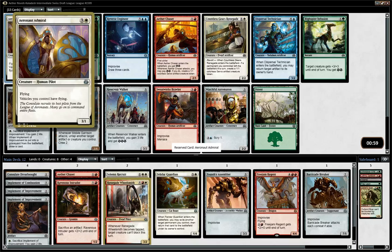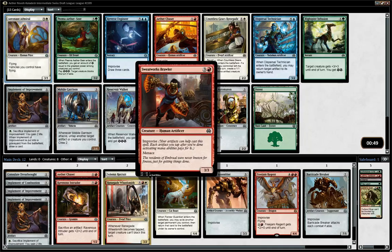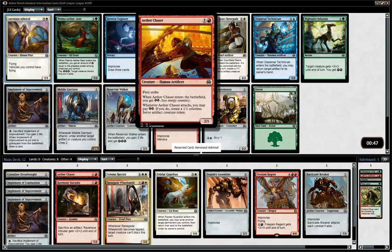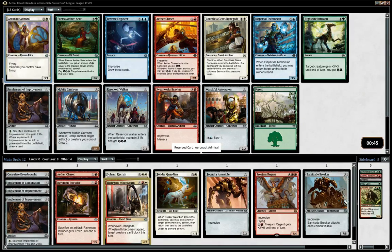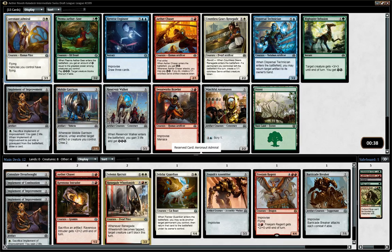Hey, yo. I'd play that without the other techs. Yeah, I'd play it. Well, I'd be a little bit on the 1 toughness in this format. It's actually a little easy to kill. There's also the Sweatworks Brawler and the Aether Chaser and the Countless Gear Renegade and the Implement of Improvement. We might get something back here because Aether Seer and Reverse Engineer are both good cards.